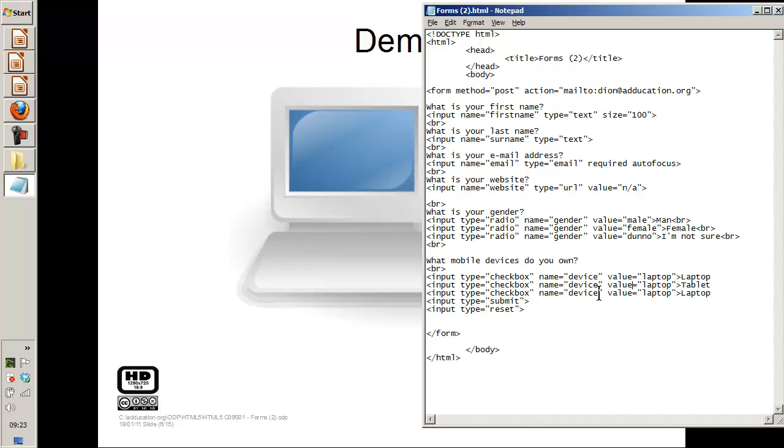The value I have to change. Laptop, tablet, and this will be the phone. Phone. Last one, and let's say other.